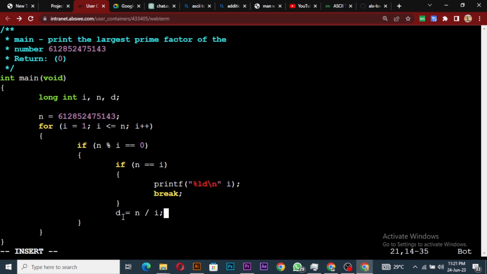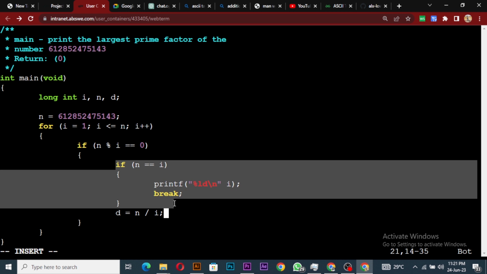So what I'm saying here is that our D will now hold, if this one is not executing, right? So if N divided by I, the modulus rather, gives you 0, it means that N should be divided.